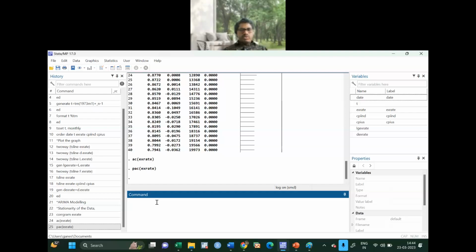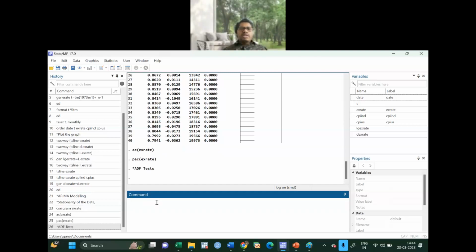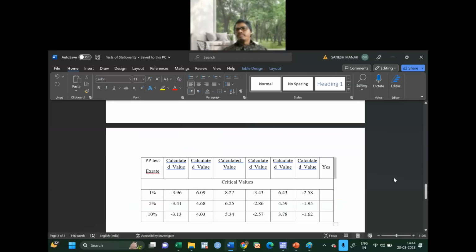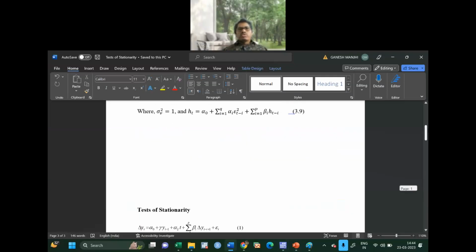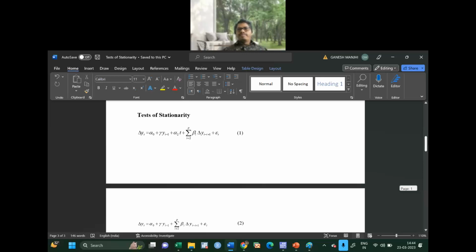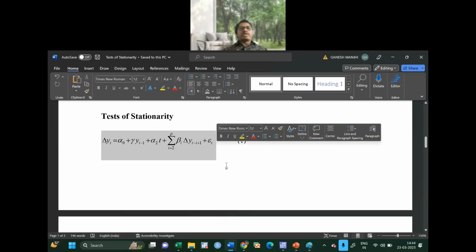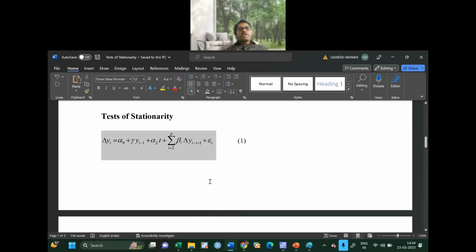So ADF test. Let's do ADF tests. Just to give you a glimpse, the way the equation can be expressed is the way you can look at equation number 1, right?